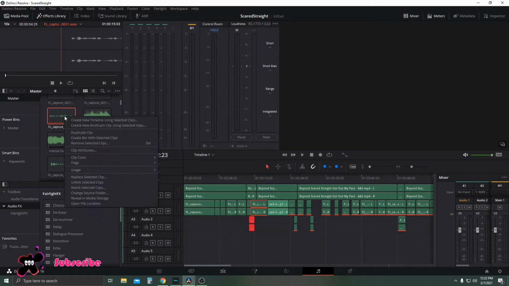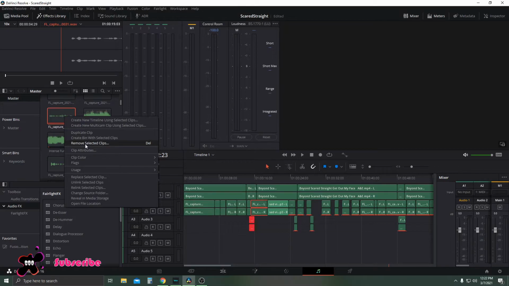And by the way, the one after the one I have selected is not a recording, so I have that on my computer. That's not what I'm talking about. We're talking about the audio recording. So I'm selecting the audio recording instead of the audio file I already have. So select your latest audio recording, right click on it and click Find in Media Pool.